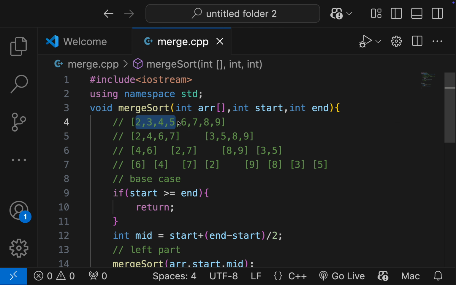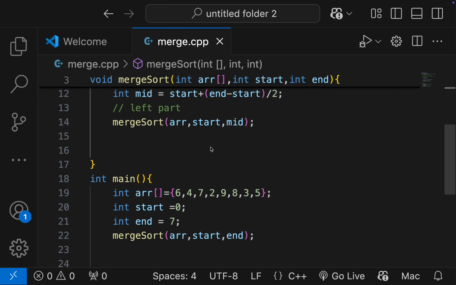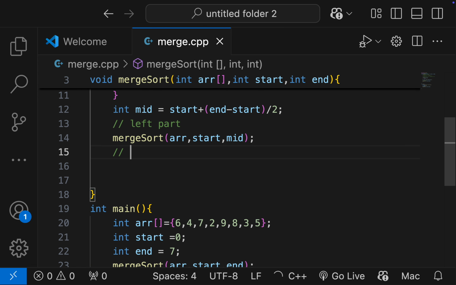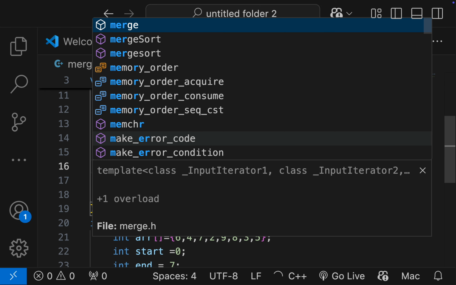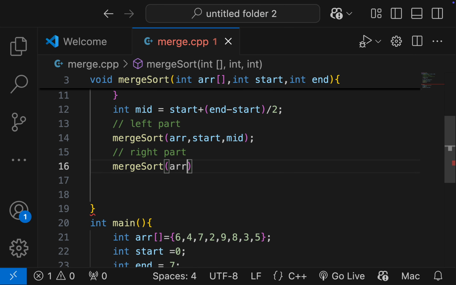If you want to divide from here to here, then start should be pointing to this and end should be pointing to mid. And after that, for this 6 to 9, you have to start from this and end with 9. So how will you do it? For the right part, you call merge sort and pass the array.